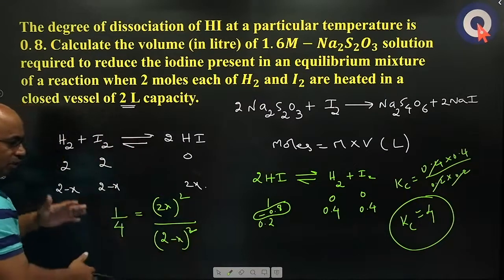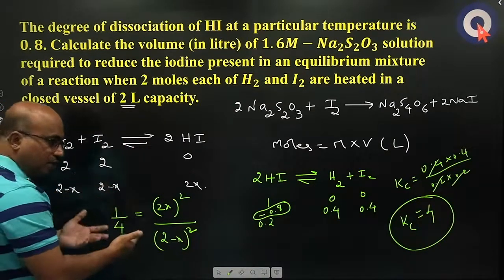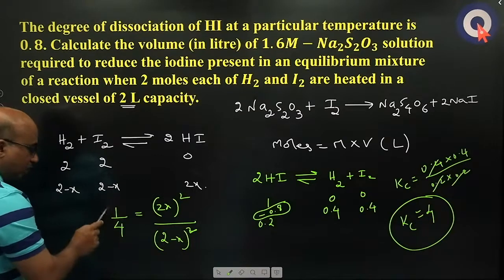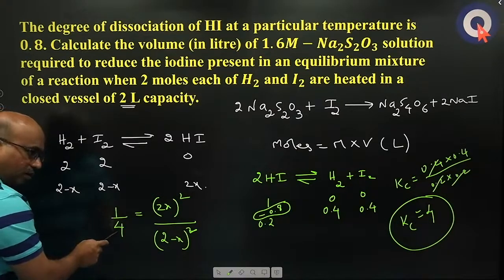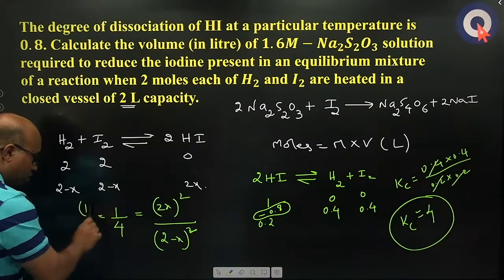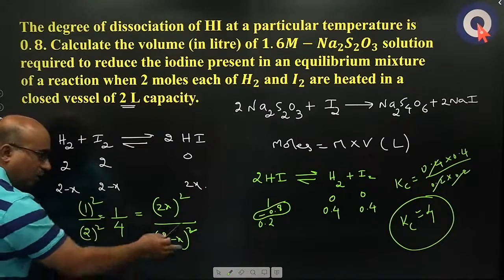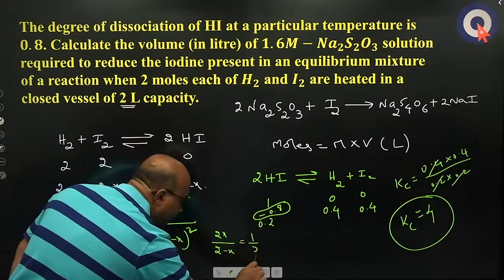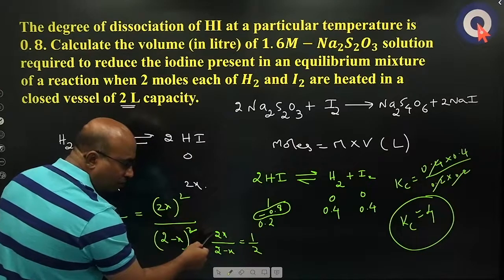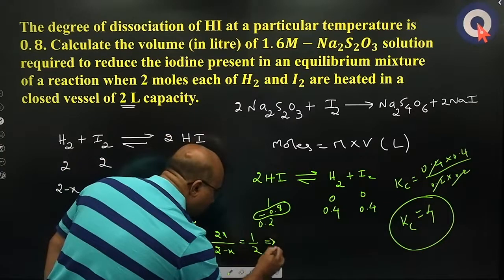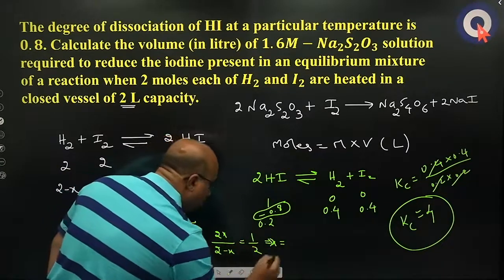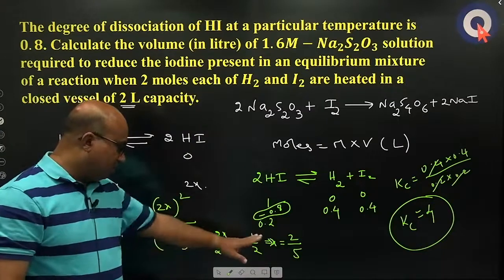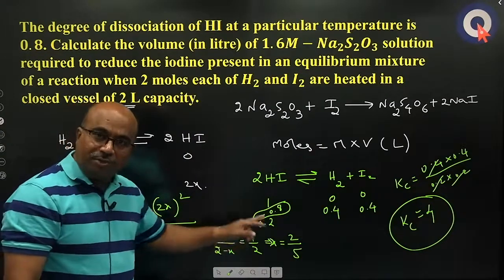So in such situations, don't try to calculate by squaring the things, because it is the square of a particular value. Here it is 1 by 2 whole square. So it's 1 square by 2 square, nothing but 1 by 4 only. So if you write this as 1 square by 2 square, you take the square root on both sides. It's nothing but now 2x by 2 minus x is equal to 1 by 2. So this becomes now 4x equals 2 minus x. So what is the x value you get from here? The x value we get is nothing but 2 by 5. Just see, this is 2 minus x, this is 4x, this x comes here and becomes 5x. So its x value is nothing but 2 by 5.